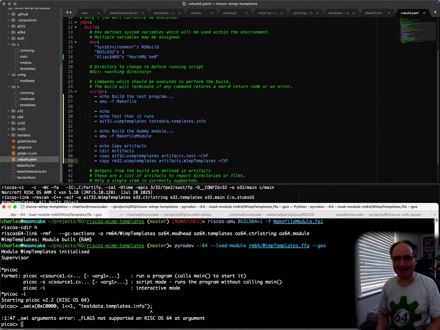Is this going to work? Flags not supported. 1 shifted left 1. Flags not supported. Did I screw up the implementation?